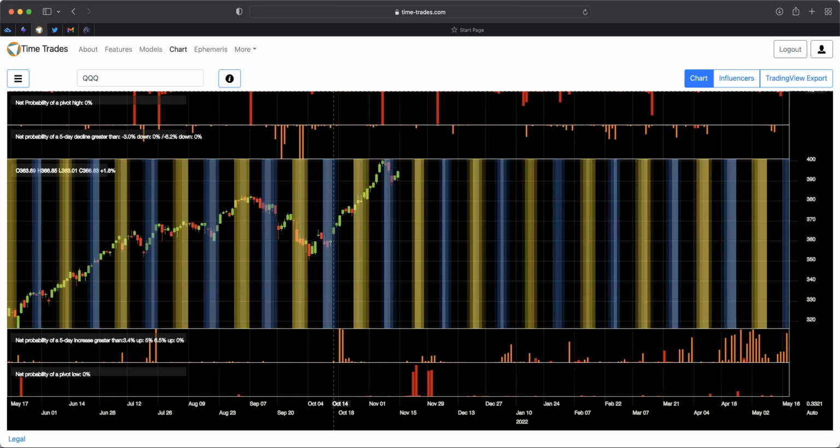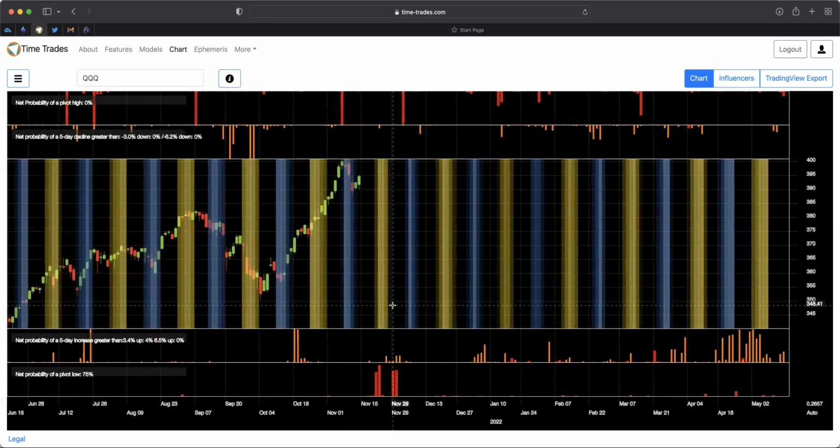So there's been a few new developments this week and further development on the cheat code script. I'm going to spend some time talking about that and sharing what I've learned in looking at and interpreting that. And also want to give you an update on the latest round of forecasts from the Time Trades machine learning engine. So we'll start there. Let's start with the Qs.